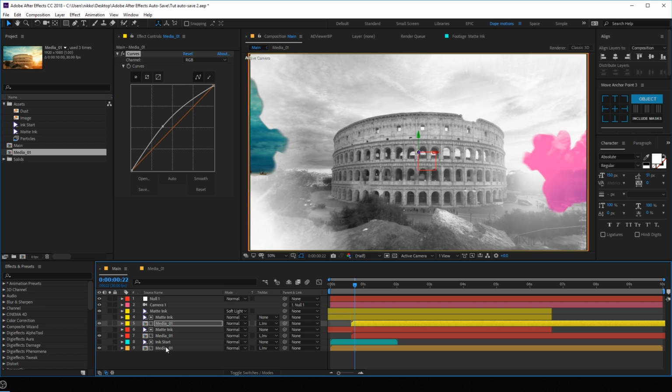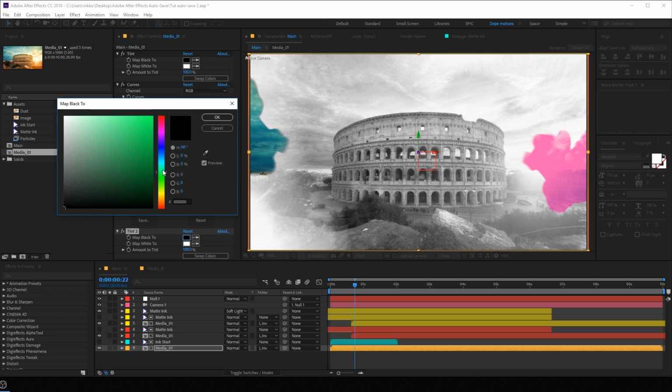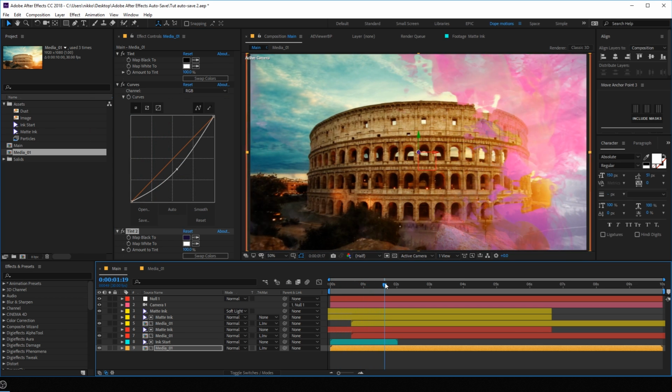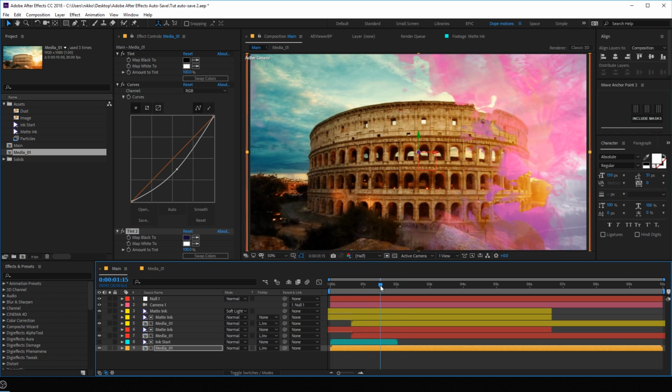Also, I can go right over here, that is this footage, and I can add a tint and make the black a bit blue. So I can make it something like that. It absolutely depends on your personal preference. I'm gonna go with something like so, just to make it look a bit more interesting. Very, very nice. So yeah, pretty happy with this effect.